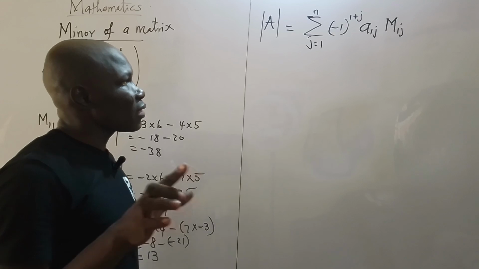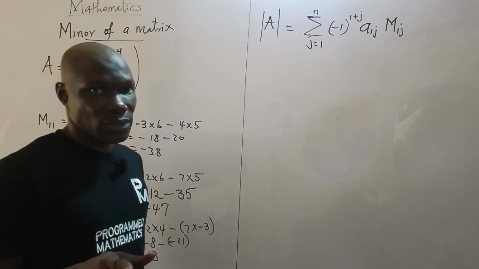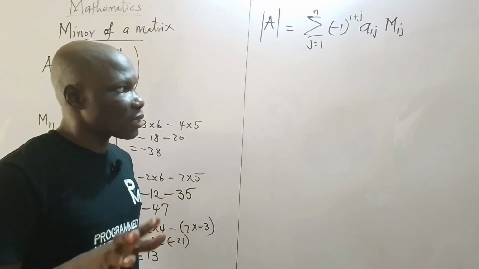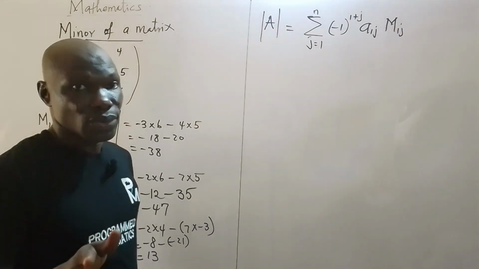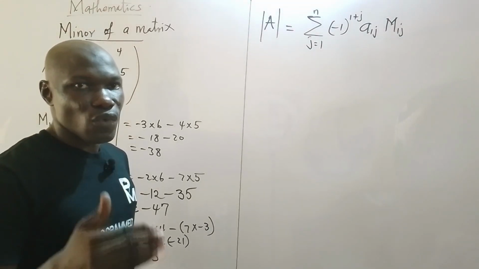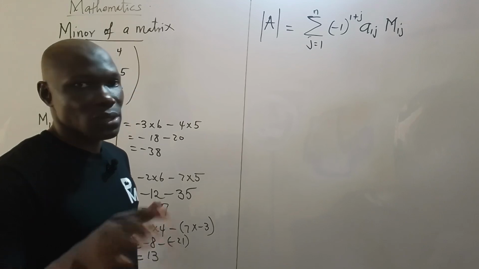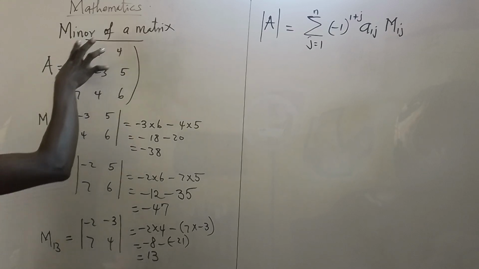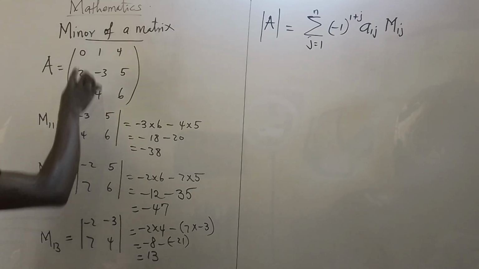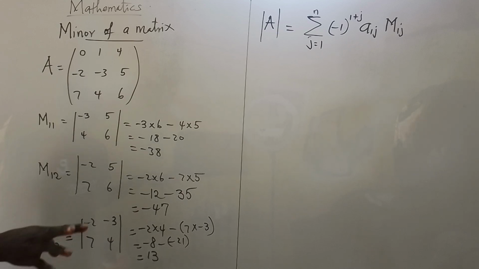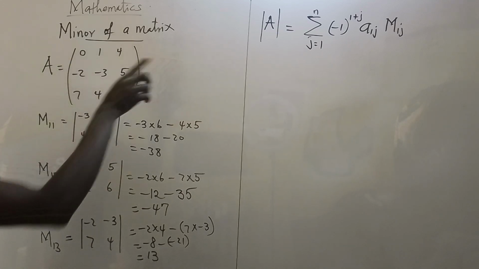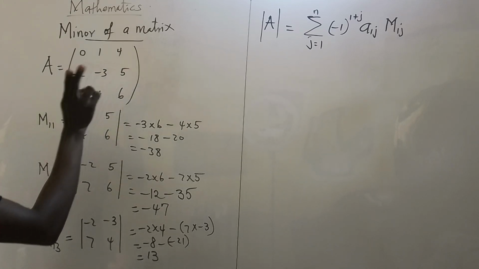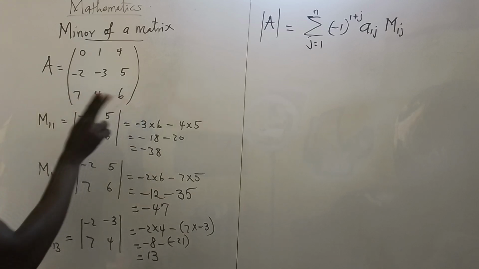Now, when you have to find the determinant of any given 3 by 3 matrix, we have 6 possible ways that can be done. When I say 6 possible ways, I'm not saying 6 different methods. It's the same method. The choice of what to do, how to go about it, is what I'm talking about. Now, if a matrix has 3 rows, like you have in this determinant, 3 rows, 3 columns, you can decide to make use of either the first row element to find the determinant. That's one way. Or you go by the second row, that's the second way. You go by the third row, that's the third way.